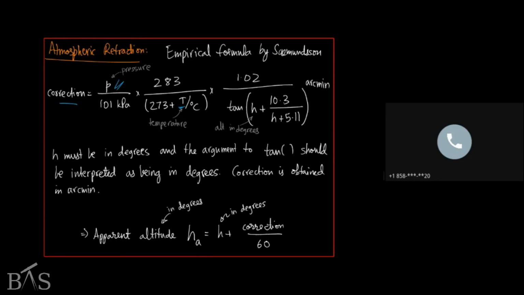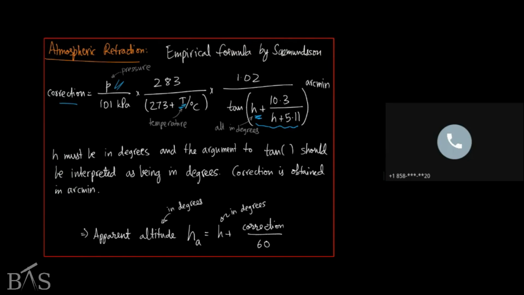And then there is this formula that involves the cotangent, 1 over tangent. And when using this formula, you have to substitute the altitude in degrees, not any other units. So if you are putting this in a computer, you have to first substitute the altitude in degrees, calculate this fraction and sum and all of that, and then convert to radians and run the tangent function. So this entire argument should be interpreted as being in degrees. These are the headaches that come with a formula that has been curve fit. So there's no rhyme or reason why, but this is the procedure to follow.